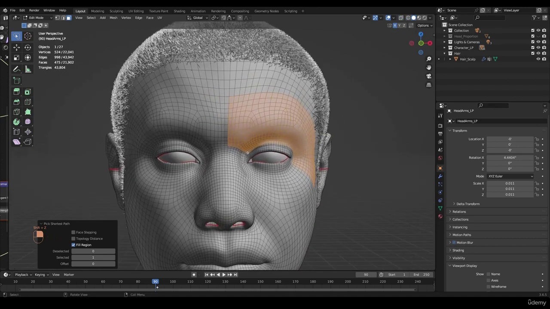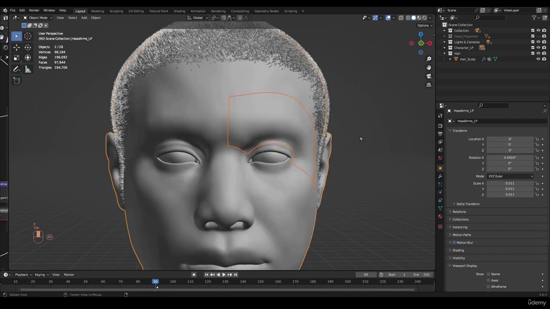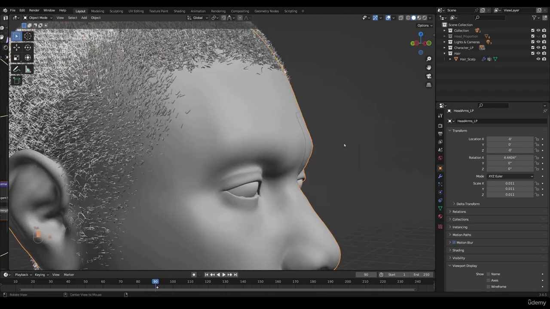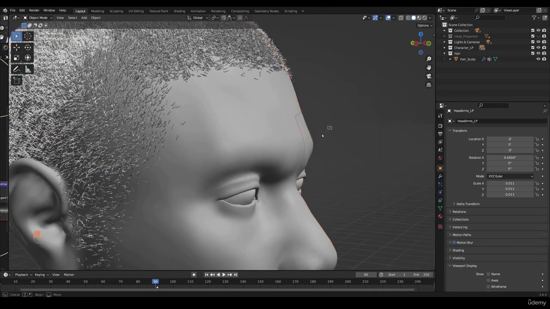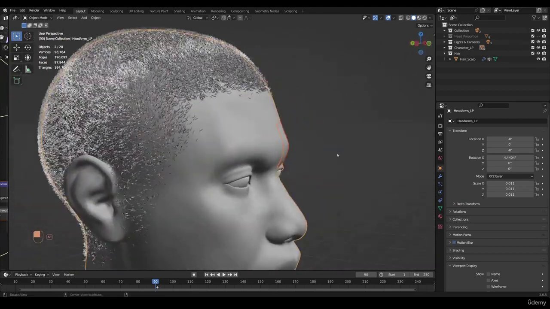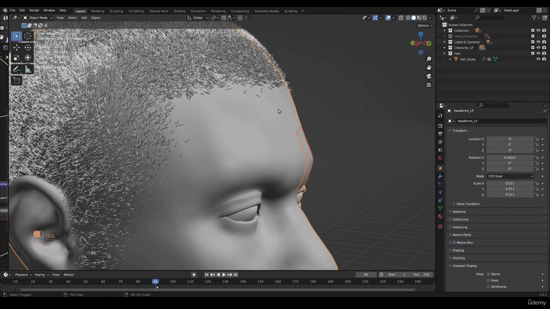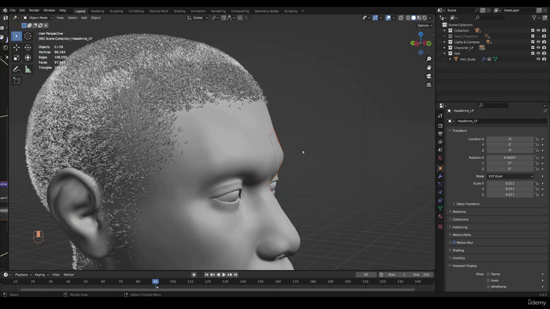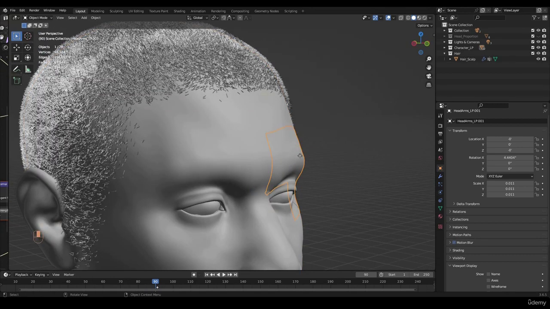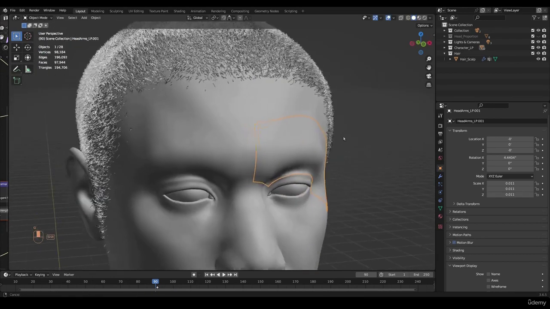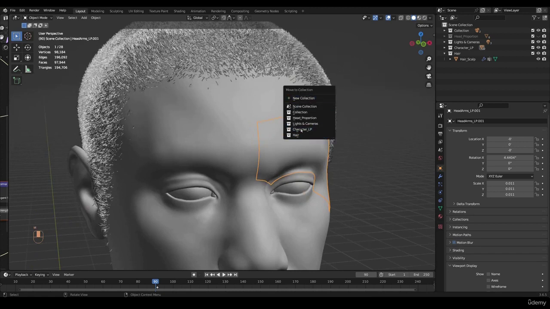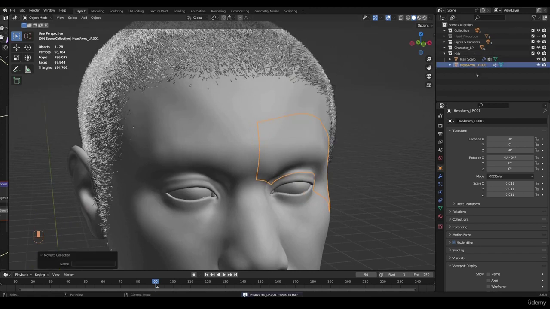Alright, that's great. And let's go ahead and Shift D to make a copy, right click, press P, separate by selection. And we just go and select that mesh. I'm going to select both of the head and the eyebrow. Hold Shift click here, click off, and then click here again. And then I have this, which I'm going to press M and then put it in my hair collection. So now it's easier to find right here. I'm going to go ahead and name this one eyebrow underscore sculpt.